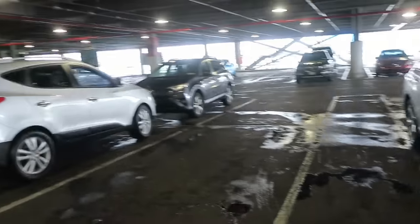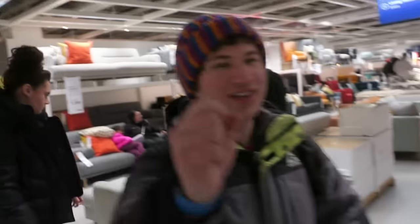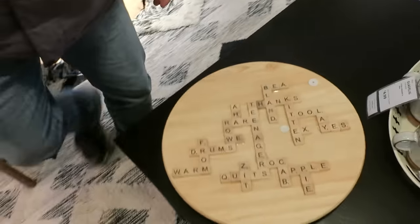It really is funny, you just kind of walk through and slip around all the cars. There's no path or anything. Here's the little subway map of what we're doing. I love the subway map. They project the wayfinding. They also show you where the shortcuts are. I do remember that from the Philly one. If they're not spelling Swedish words in this, I'll be disappointed. Oh no, they're just English words.